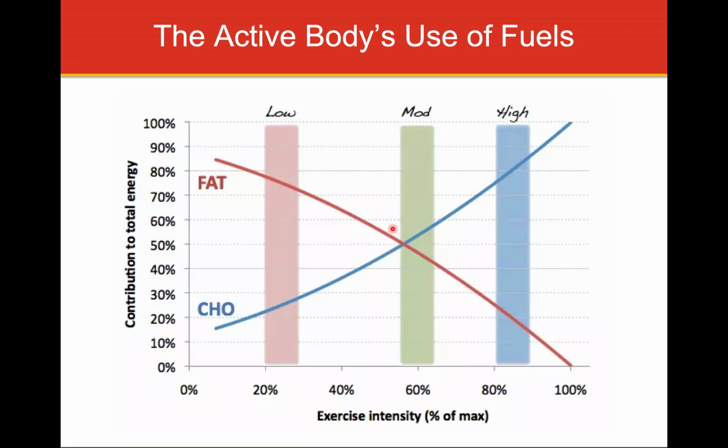But as our exercise intensity ramps up, we're walking here maybe, we start jogging, and then we get a nice moderate intensity jog. We're pulling about half and half on fat and carbohydrates. And then as our intensity continues to increase, we become less dependent on fat for fuel and more dependent on carbohydrates. So by the time that we get to very high intensity, think about a pretty intense squat or sprinting, then we're going to be using primarily carbohydrate for fuel, and very little fat.